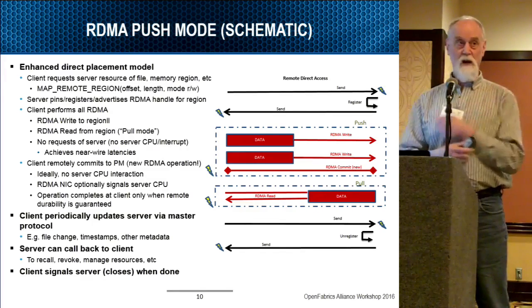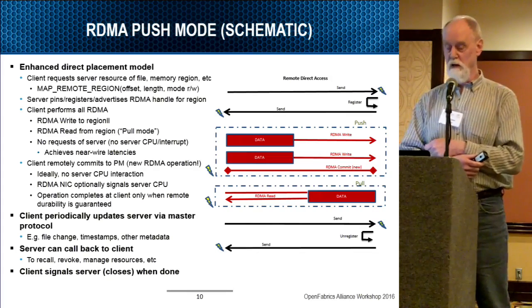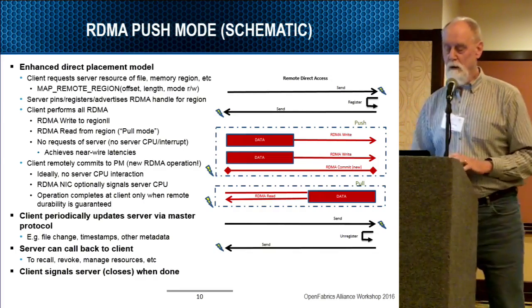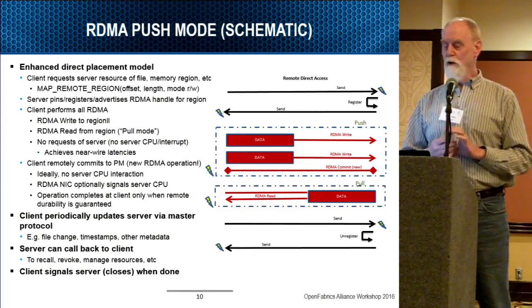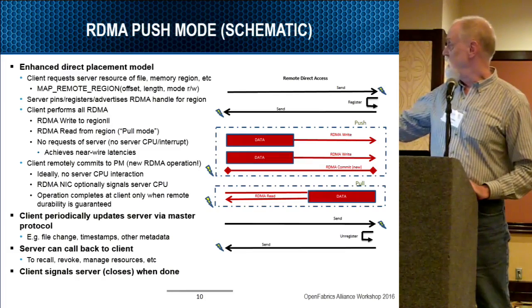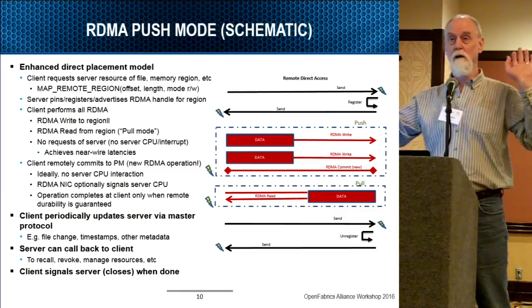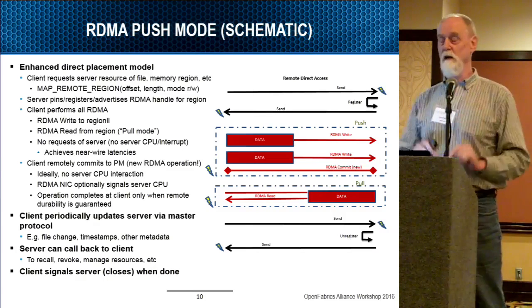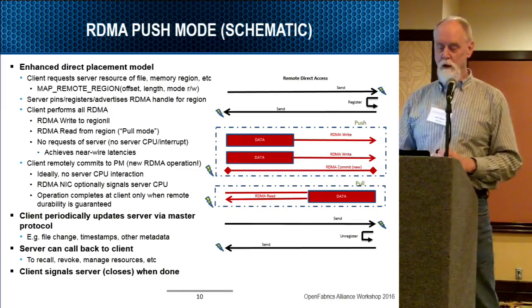So a client write will be an RDMA write in this model, and a client read will be an RDMA read in this model. It can go in both directions, read and write, and there are actually no requests of the server. You'll notice that there are no lightning bolts on the server side here. Nothing's happening. The server has basically just set up the I/O, and the CPU is doing nothing here. This is all happening below the covers at the RDMA layer.